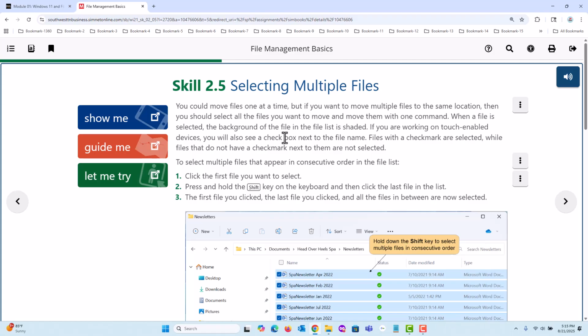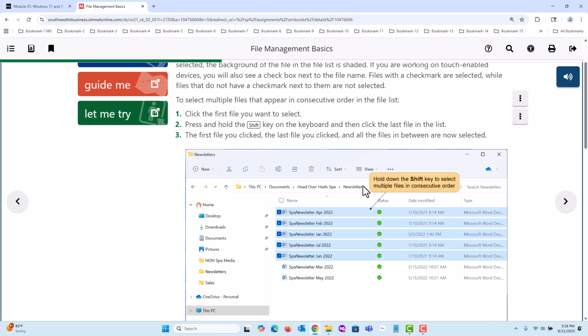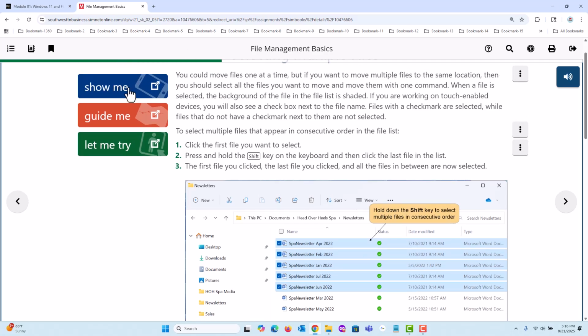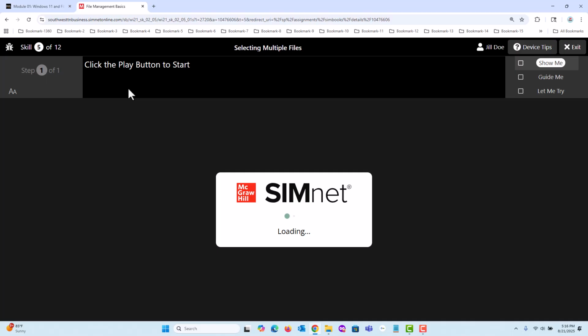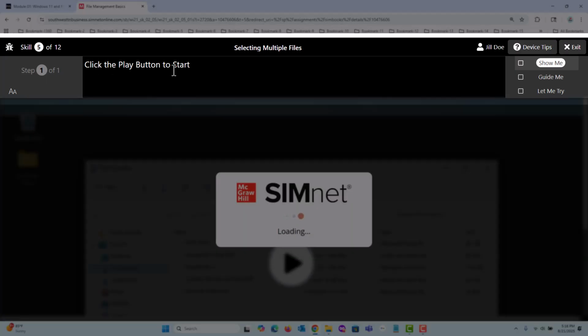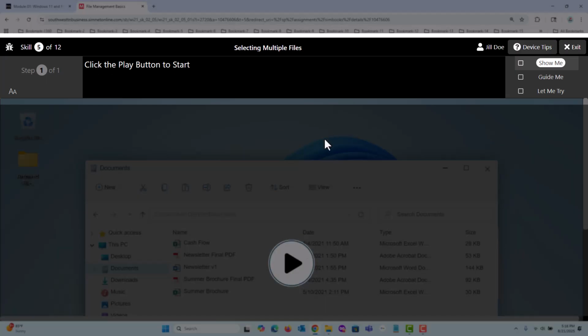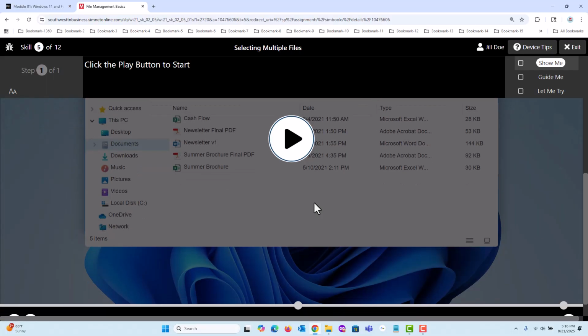Oh, okay. Now I've come to this task of selecting multiple files. So if I don't know how to do this using the Shift key, then I'm going to go to Show Me. Look at this. It says click the play button to start the video. Now I'm not going to do the whole video, but look at this.